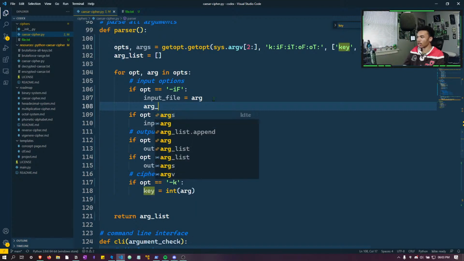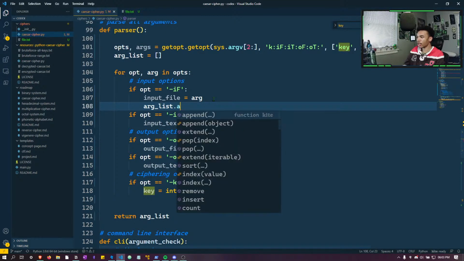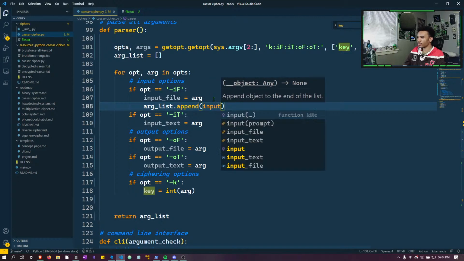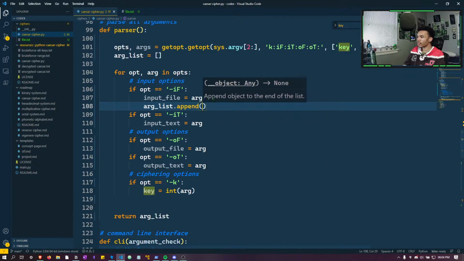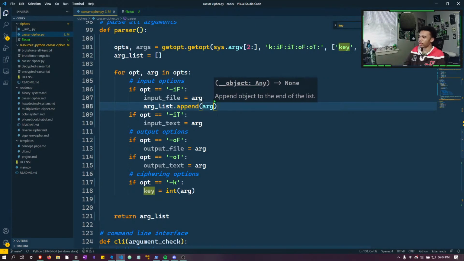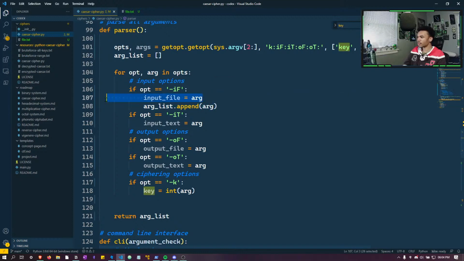So arg list dot append. Yeah, I think that's right. Okay, so we would append the input file. Actually, no, we can just append the argument, right? And not have to worry about this.